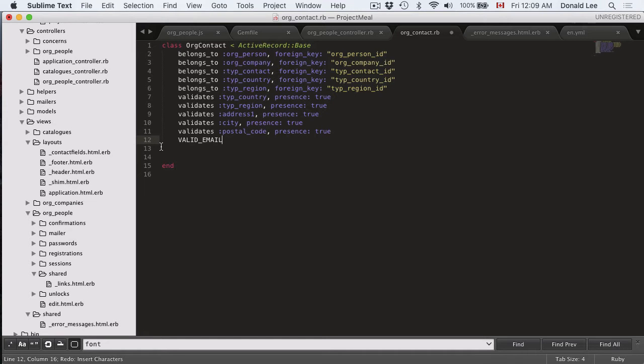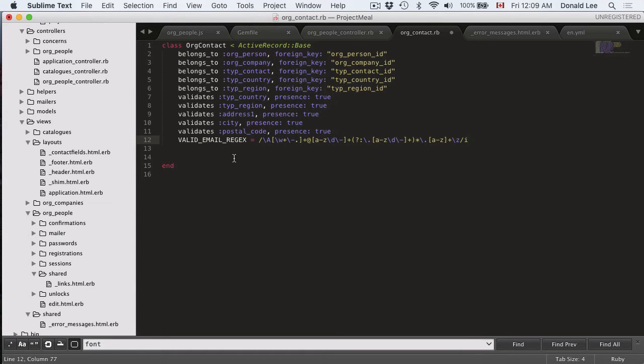But to finish it off, the next validation we have is valid email regex, and this is kind of like a definition. Regex stands for regular expressions, and it's pretty much inconceivable. Well, it's not inconceivable if people come up with it, but it's very hard to decipher code for people not familiar with it.